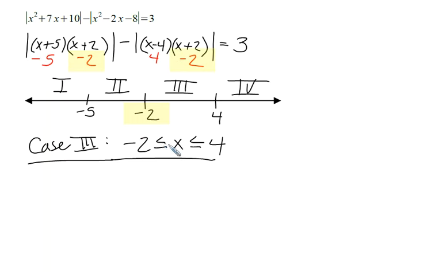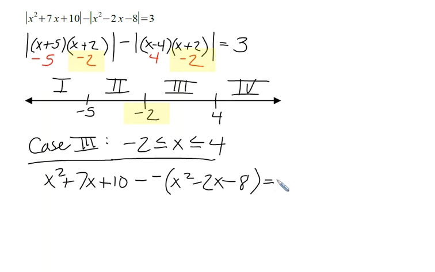This is also an easy case because we could plug in x equals 0. Plug in x equals 0, the first absolute value is positive, so it'll just be x squared plus 7x plus 10. x equals 0 makes the second one negative, so the negative that was there, throw in another negative sign, and really we're just going to be adding that second expression. Set it equal to 3. Clean things up nicely. I can change that into a plus and be shortcutting it. We have 2x squared plus 5x plus 2 equals 3.